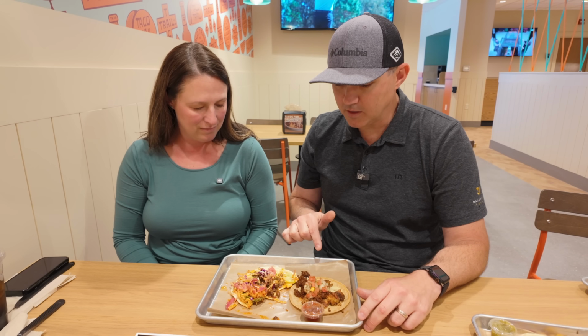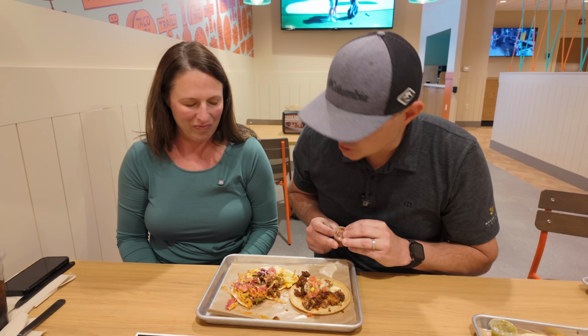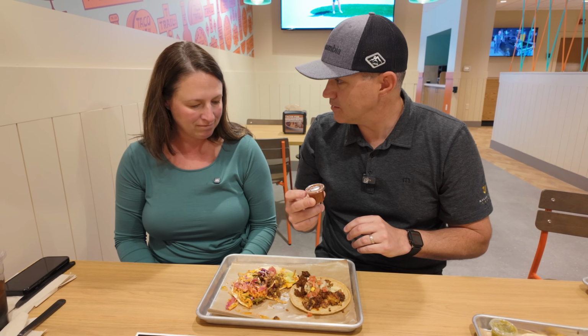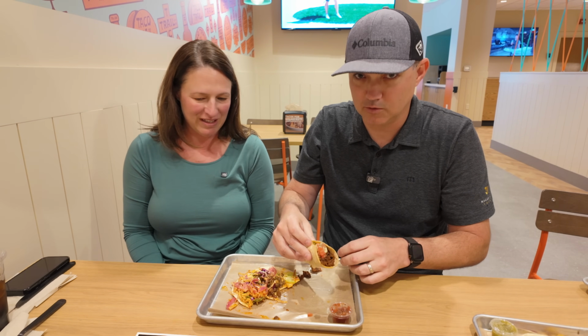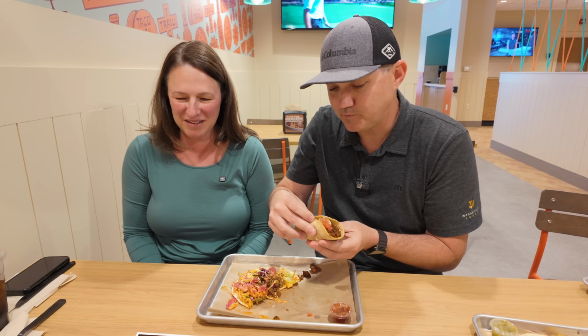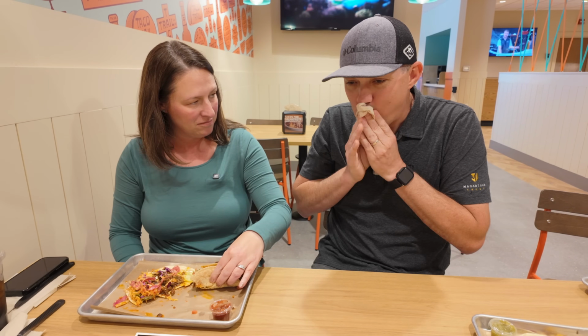And this one that we're gonna try next is the Nobo. It has chorizo, right? Chorizo and chicken. Should we put some salsa on it? Let's try it without salsa. I'm waiting to see if this one's spicy. Oh, it is a corn tortilla. Be careful. Uh-oh. I'm gonna be really careful. Chorizo and, oh, it already is starting to break. How's the spice on this one?